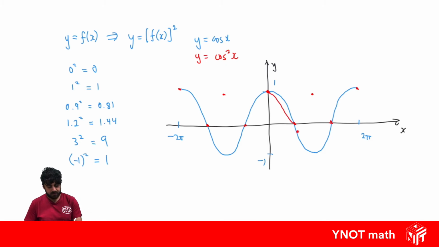And then all of these negative values, squaring them, give us positive values, which makes sense because we know it has to come back up to here. So we're probably expecting something like that. And this is just going to repeat itself. So below, negative values becoming positive, 1 squared being 1, negative values becoming positive, 0 squared being 0, value smaller than the original, and 1 squared being 1. And that's what we're going to get for y equals cos squared x.